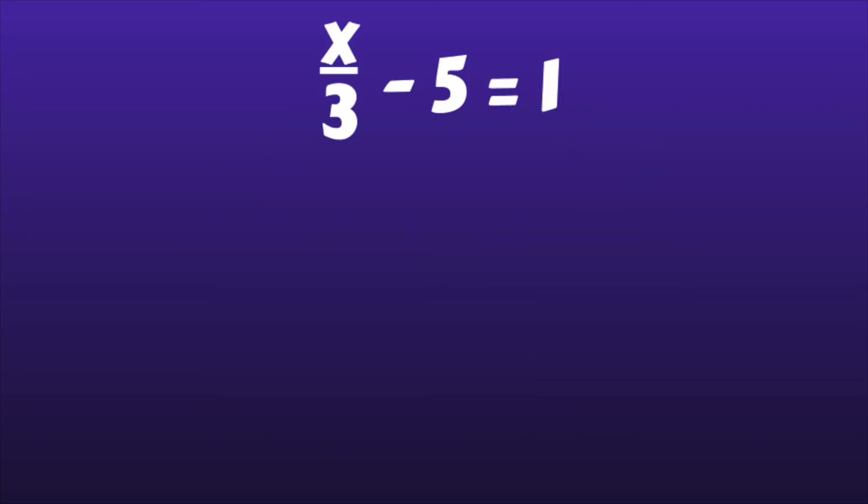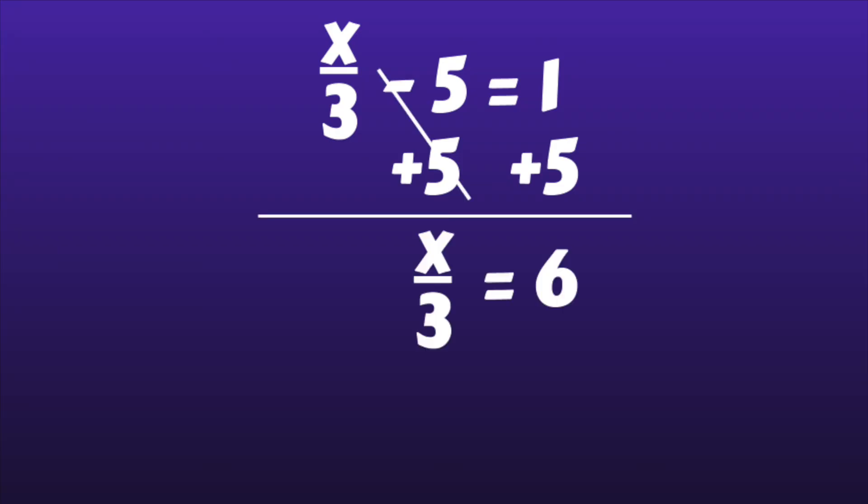Step one, recognize that plus or minus sign. In our equation it's a minus in front of the 5. So we will add 5, cause that's the opposite. So what's left? x over 3 equals 6. On a step 2, what do we gotta do? Well I see that fraction bar which is a big clue. The fraction bar tells us that it is division, so we will multiply both sides by 3, you mathematicians.